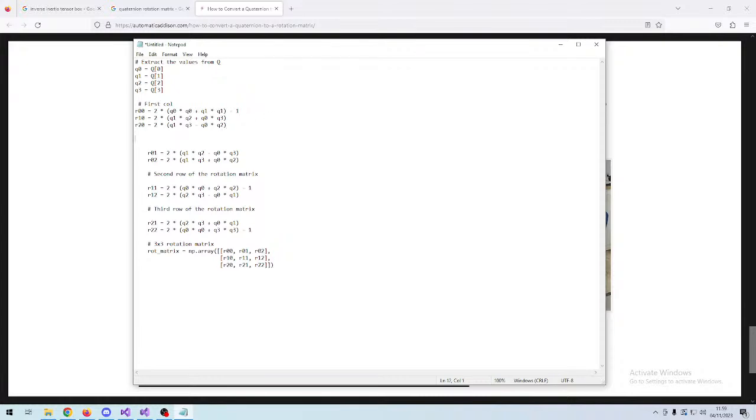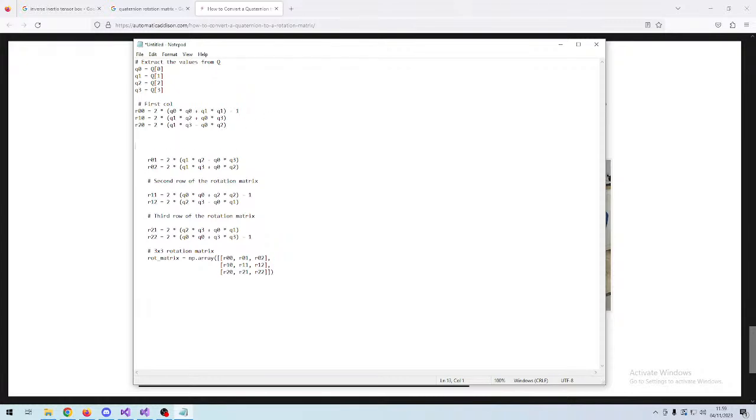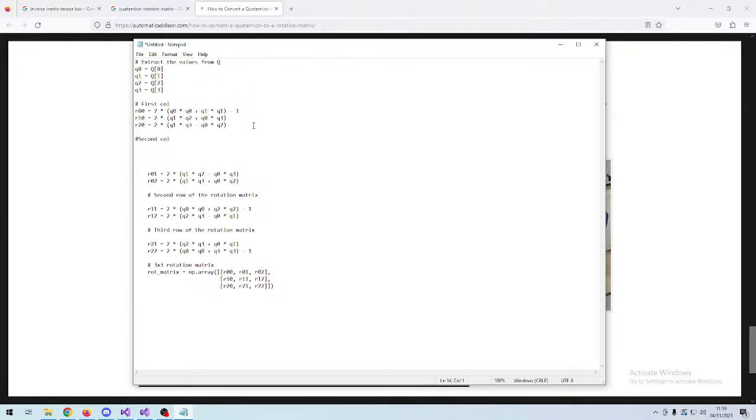And then we have that. Then the second column, let's just do whatever here. And we need to do, so row 1 0 0 0.